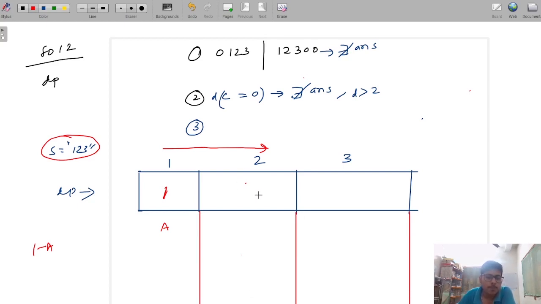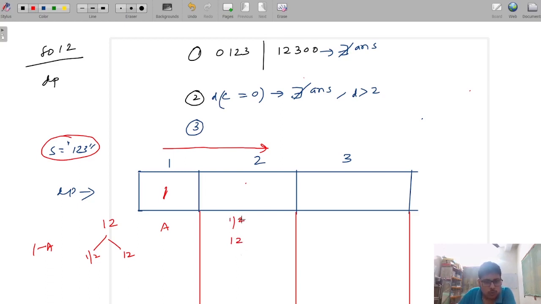Now see, here is 2. From 1, I can either extract it as 1 separate, 2 separate, or 1 2 together, right? So I can put 2 separately with 1, or I can put 2 together with 1.